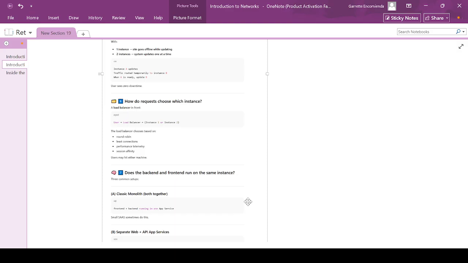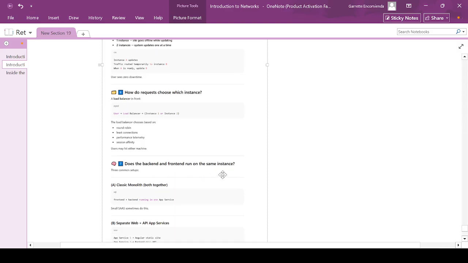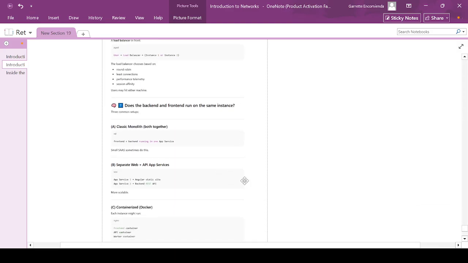It could be round robin, multi-level feedback queue, least connections, performance telemetry, etc. So the classic monolith is okay for small SaaS or side projects. B. Separate web plus API app services.